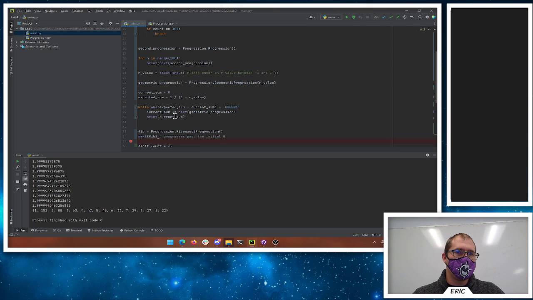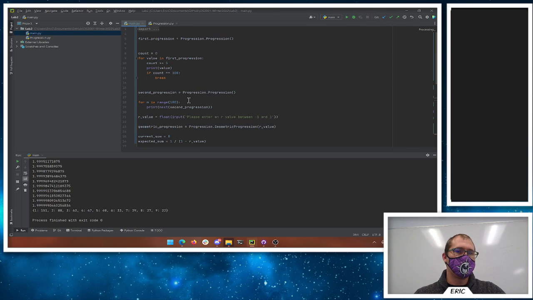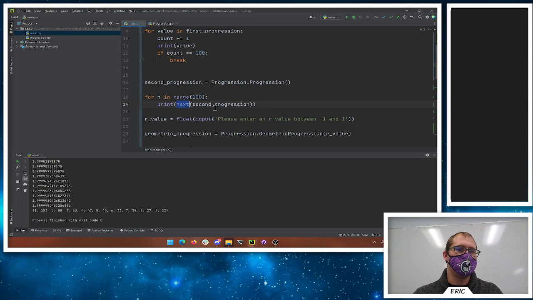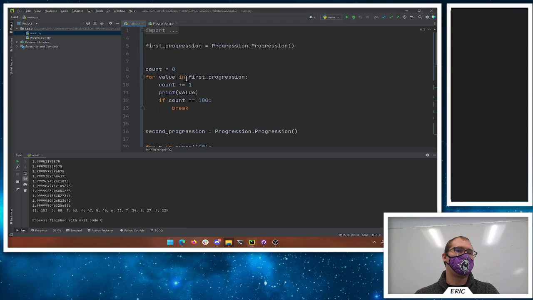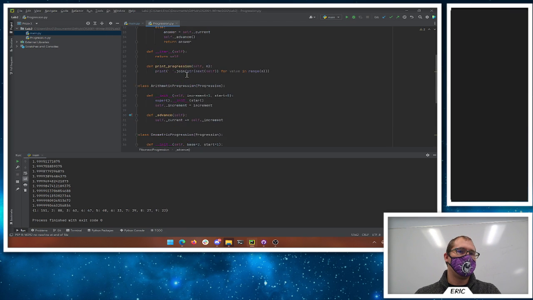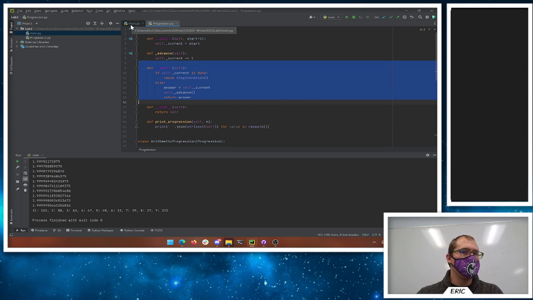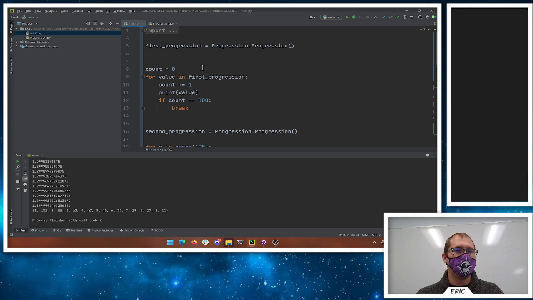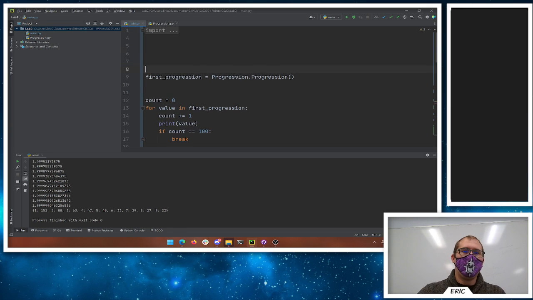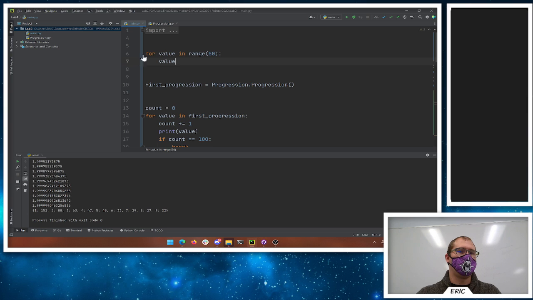So a couple things that might not necessarily have been super clear. Using next will get you the next value in a progression. So these progression classes all say they are iterable here, and they can get the next value out. Now we don't often use next directly here. More often than not, we do another thing. So if we say, for value in range 50, I can just get value, or we can print value out.